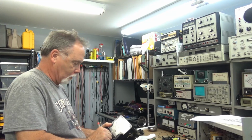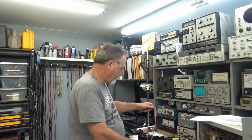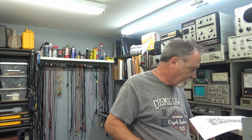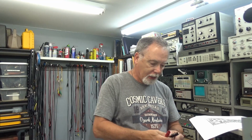Okay, this, I honestly don't know if I trust this schematic, because it's telling me C85, and the other side of the schematic says C58, but I guess it's a typo, you know. I've seen typos like that before. But anyway, it's telling me that on the plate of that regulator, I should have 400 volts.